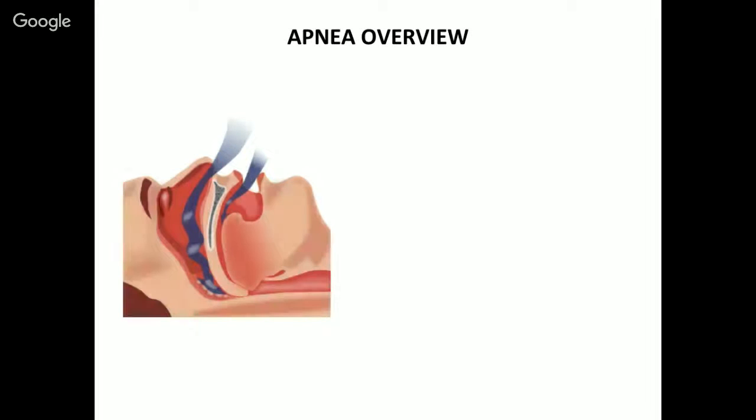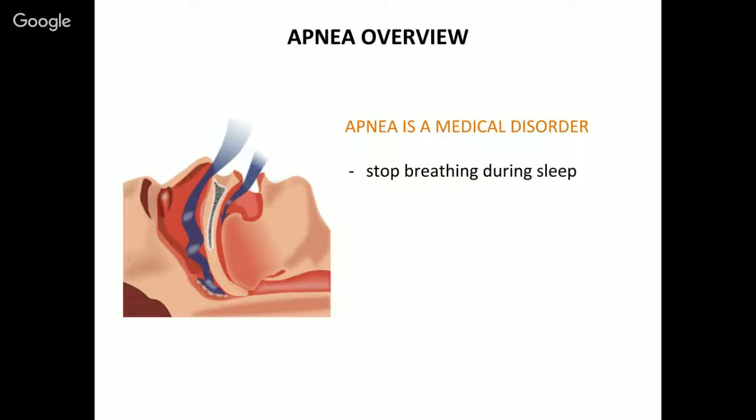Okay, let me give you a little overview. This right here is sleep apnea. You can see the obstruction in the back of the throat there. Really what's happening is the soft tissue in the back of your throat and your tongue collapse, and they come together to block off your airway, and it is a medical disorder. What happens is you stop breathing. Now, to be called an apneic event, it has to happen for 10 seconds or longer. So when you get that tongue and the soft tissue closing off, you actually stop breathing.